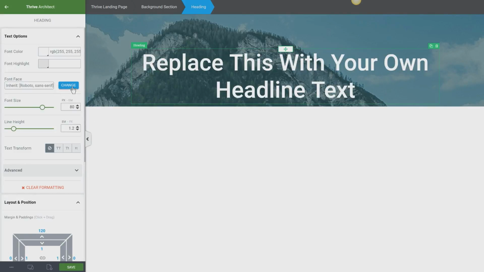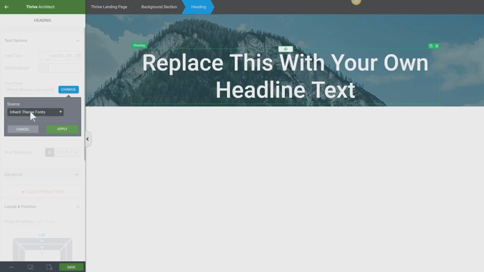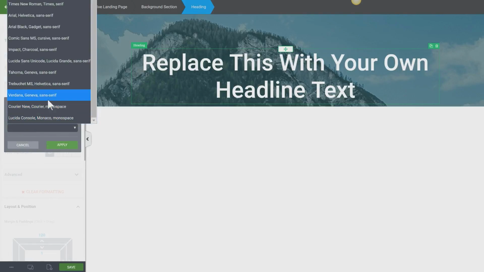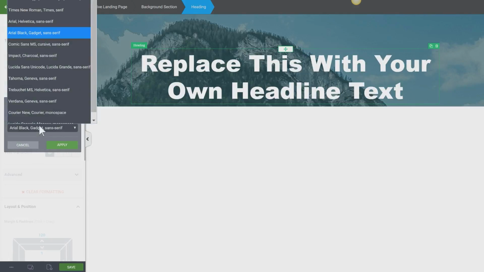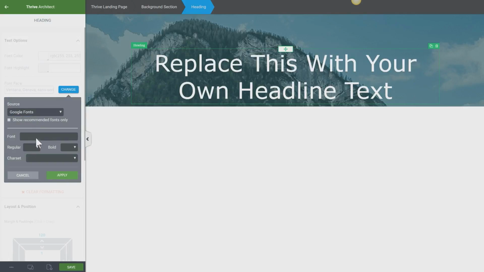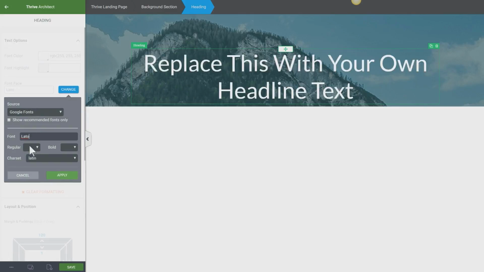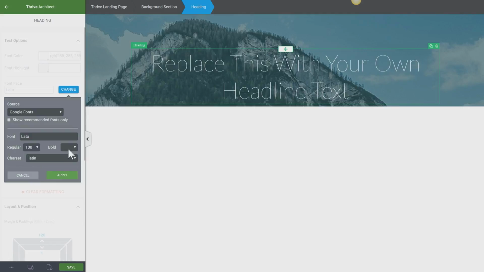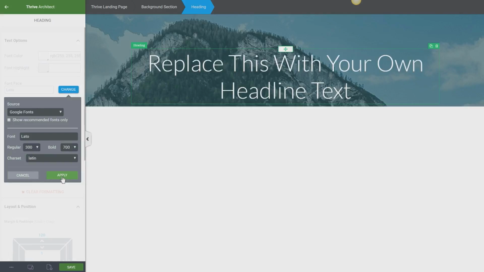What I can also do is we can change the font. So by default, it will use the font that your theme loads. But you can change that. You can use web-safe fonts, which are fonts that will work on any computer and don't have to load any special font files or anything. Or you can choose Google Fonts, and here you can just search for any Google font, right? Like this. And then you can set font weights. So you can set how thick the font should be for normal text and for bolded text. So we'll go with something like this. And then we can apply that.